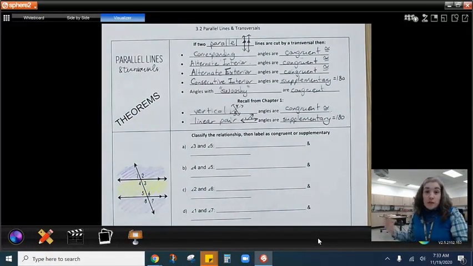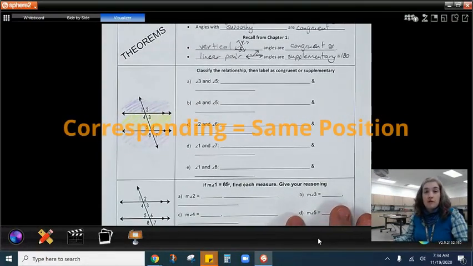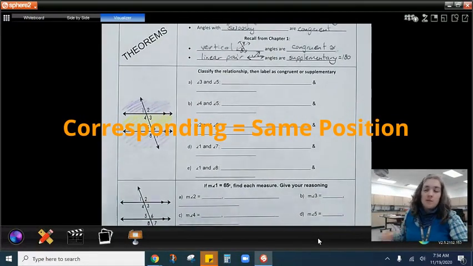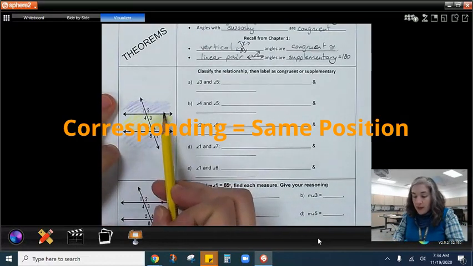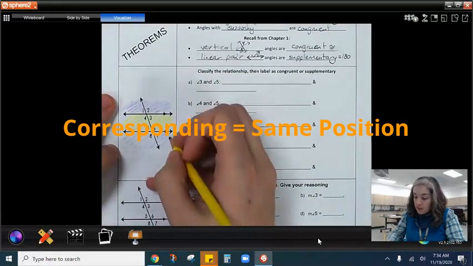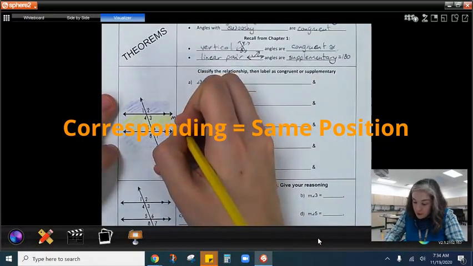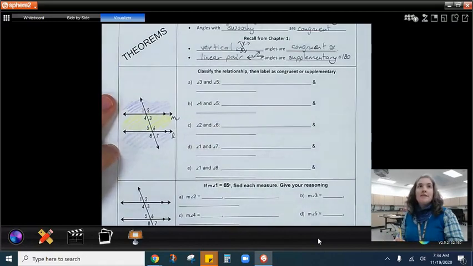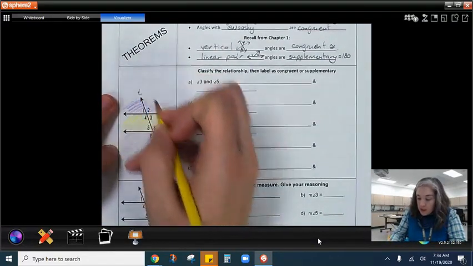So now let's actually use these. We're just going to remind ourselves if it's congruent or supplementary, then we'll plug in some real numbers. So we've got our little diagram here. You can see that I've got my arrows marking lines, let's call them L and M, as parallel. And then we've got our transversal T here.